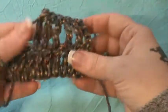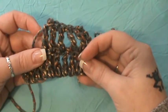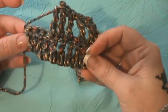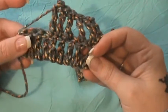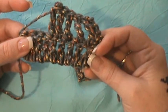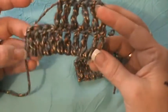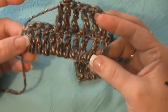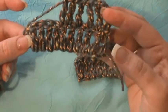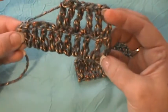I love to do a triple crochet, but I will only do a pattern with a triple crochet where the triple crochet is only appearing in the pattern sporadically. I do not do it, especially for an afghan or a scarf. But when it comes to a cowl or sometimes a scarf, things like that, I will do a triple crochet or a wrap. But to do something within the triple crochet all the way through it, 9 times out of 10 I won't do it because of such a gap, unless I want the gap.